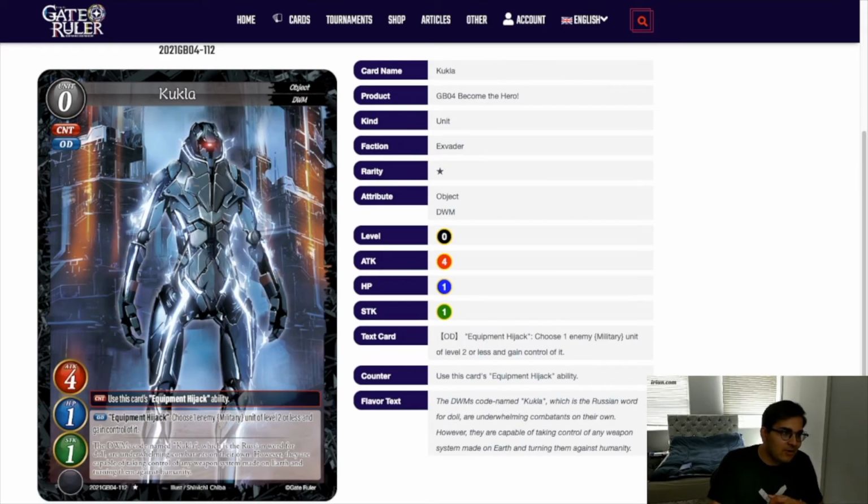And finally, we got Cutler. 4 attack on a level 0 is not bad. Unfortunately, counter is. And military, I will say, taking control of a level 2 or lower military could be good. Could certainly be very good if military was ever viable. And there we go. So that is my quick little set review of Exvader.